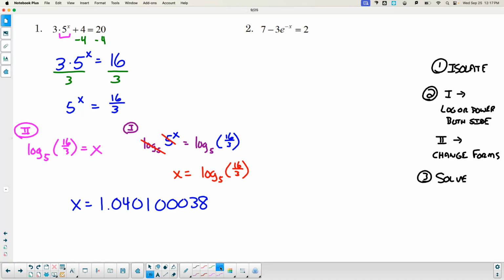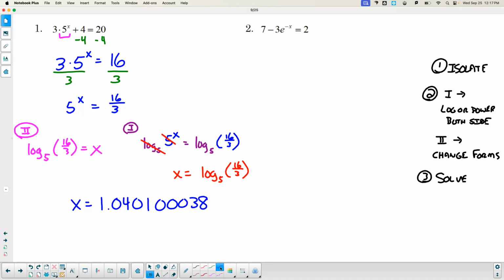What is the 16/3 going? Just because it's a fraction. Or you mean on a calculator? Or up here? Yeah. Because it's a fraction. That's the only reason I put it in parentheses. How can the x go there instead? Log. Because logs are exponent finders.